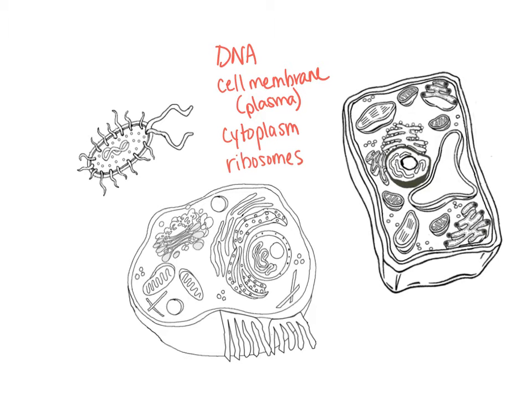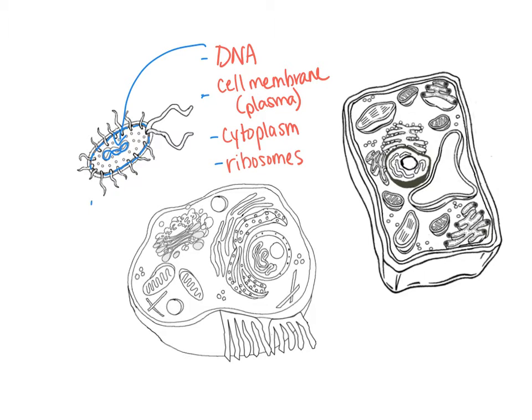So what we need to try to do here is pick out each of these structures in each of these cells, okay? So the DNA is going to be this little swirly guy right here. Right there. So you can label this however you want to. If you want to draw arrows, if you want to draw lines, if you want to come in here and write your words, you can. The cell membrane for this cell is going to be inside here. It may be difficult to see on your screen.